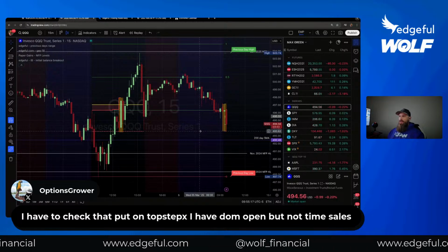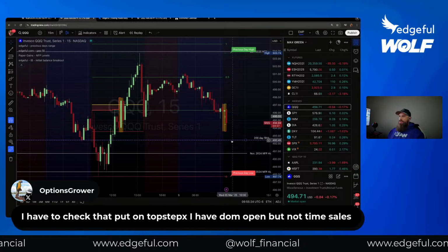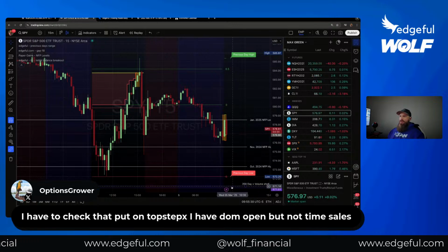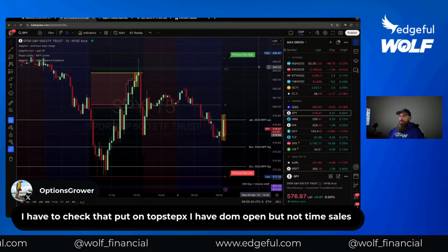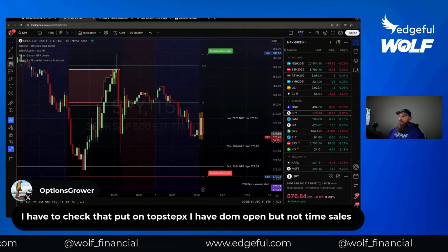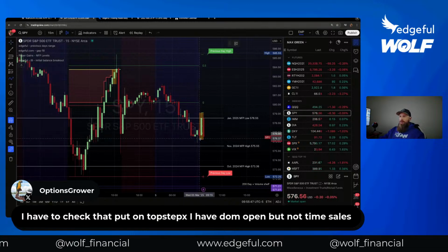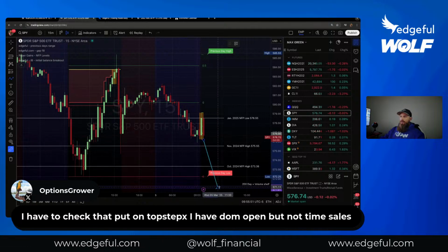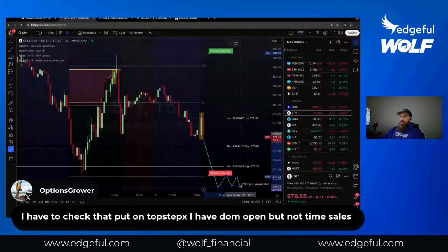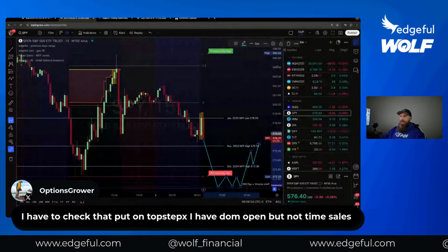This is support until it breaks. You're on QQQ 493. I like the upside play here, but even if it comes down to here and holds, I like it. So here, or whenever SPY gets down here. If we break previous day low, I'm not going to feel great about the rest of the day, but a move back to this area is what I would be looking for. This is all just planning out what if scenarios, how do we react? If this happens, then this is the kind of trade that I'm looking for, and then we end up back in this area.